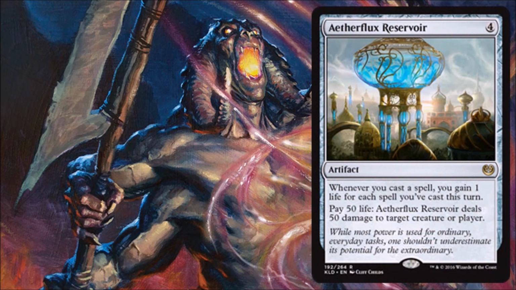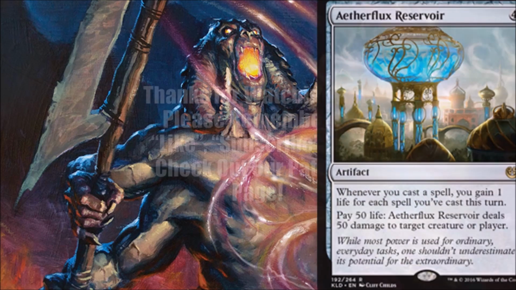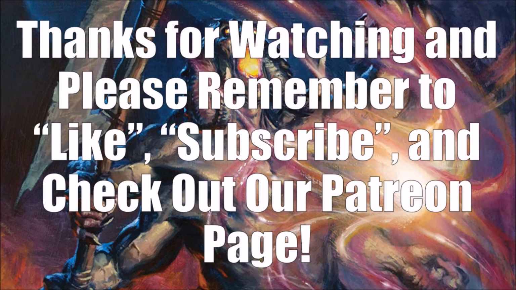Finally, our last card of the day is Flux Reservoir. I wanted to find something from one of the newer sets, and this seemed like a good choice from Kaladesh. Works really well with Storm. Alright, having said that, those are 20 cards that are at least worth considering to upgrade or even change the direction of this deck a little bit.